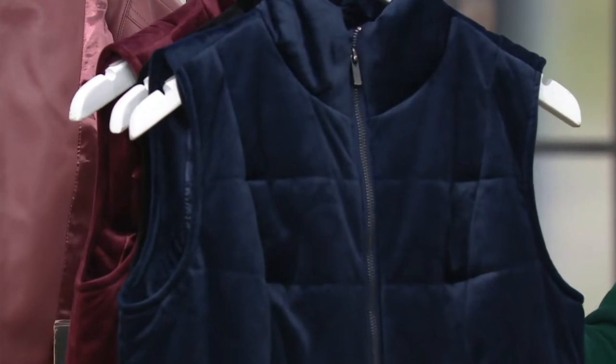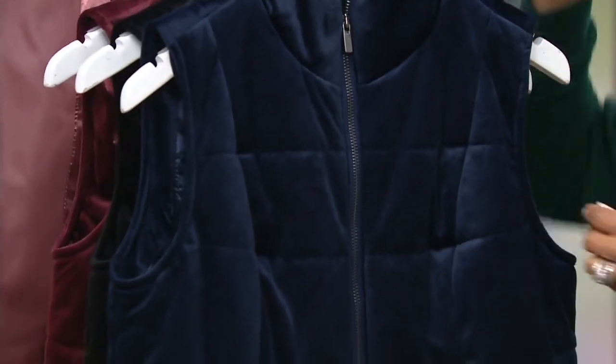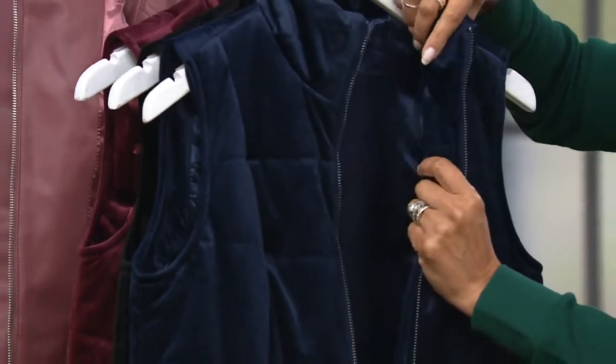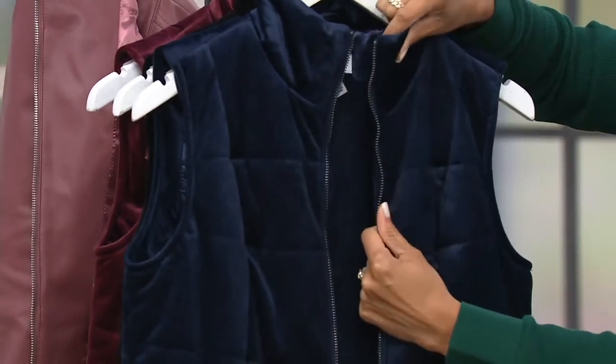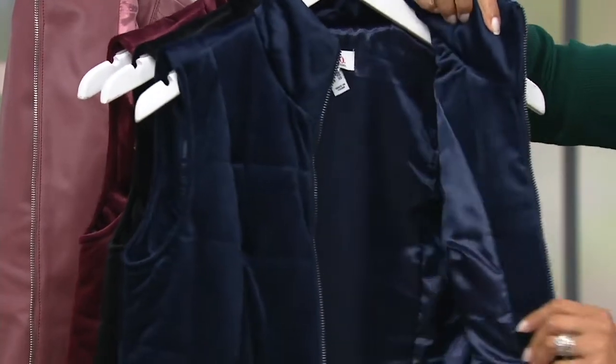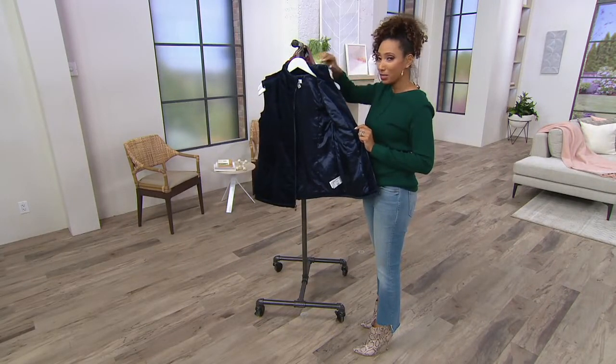This velvet is 100% poly, by the way, and it is machine washable. Because it is a vest, that means it's a layer meant for warmth — not just for looks. It's quilted, so it has that puff to it, but it's not too thick and bulky. I opened it up just so you could see the finish work — there's a lining, a satin lining in a dyed-to-match color. That's why I said you could dress her up if you wanted.